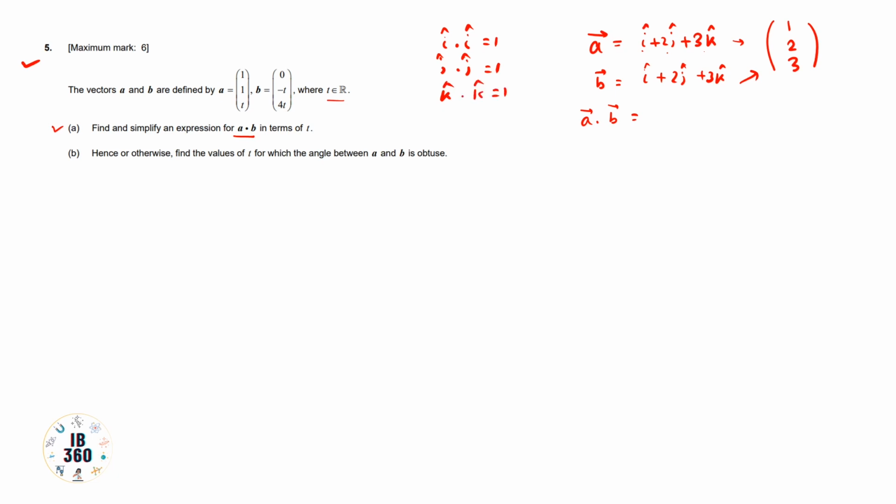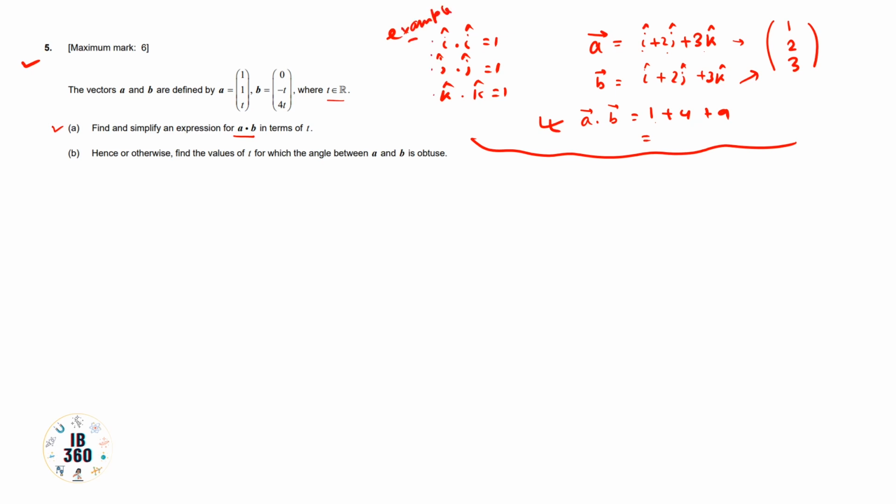So from here you can see we just need to multiply all the coefficients only. So 1 plus 4 plus 9. This will be the only thing, because i into i equals to 1, j into j equals to 4, and k into k equals to 9. This is just one example. In this way a dot b, or the dot product of any vector, is calculated. This was just one example to show this fact.